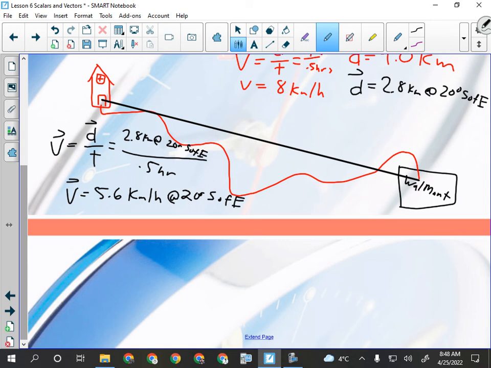My velocity and my displacement have to have the same vector. I can't possibly end up east by walking north. So if I say my displacement's 10 kilometers east and my velocity is 25 kilometers per hour north, there's no way. That's basically like saying if I walk this direction, I'll end up over there. No, I won't. I will absolutely not end up over there. So your velocity and your displacement have the same vector.